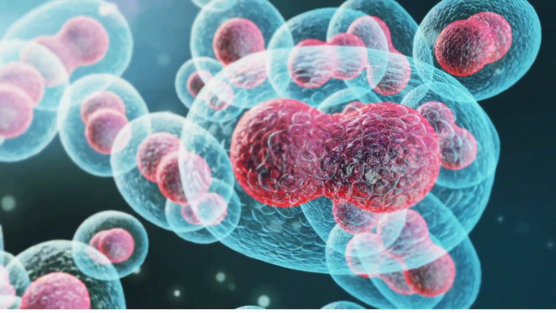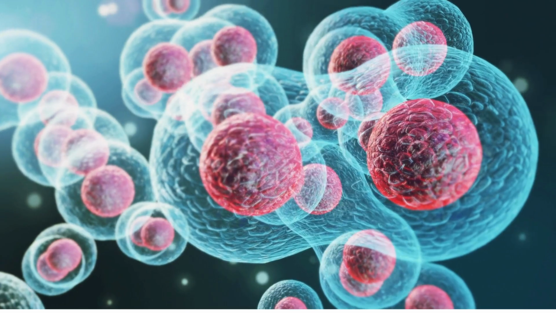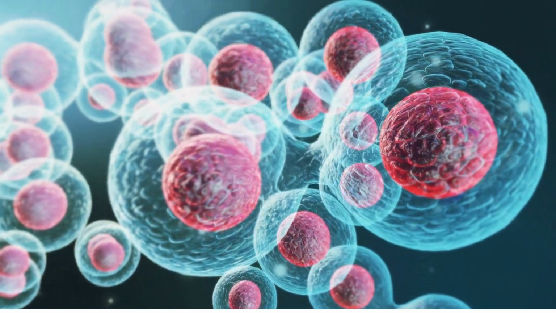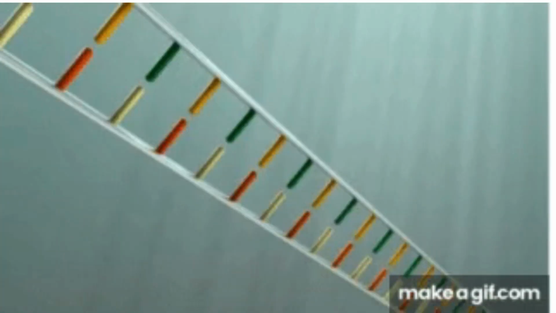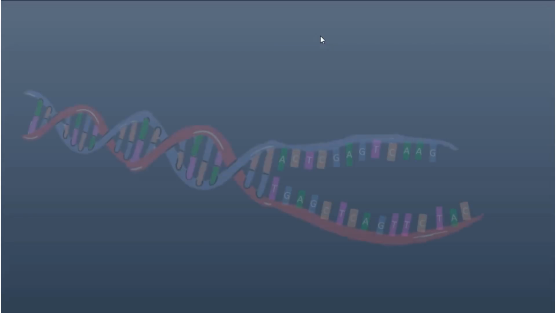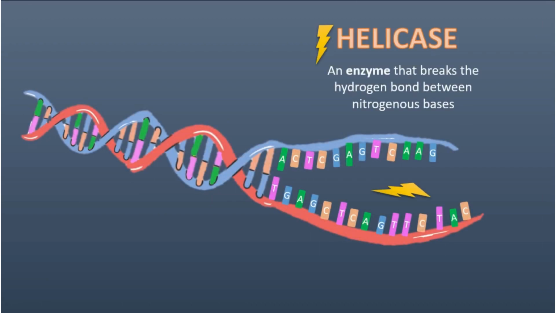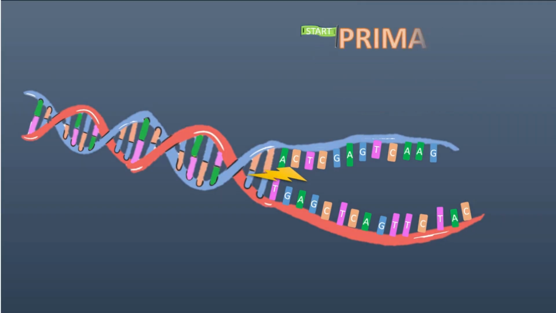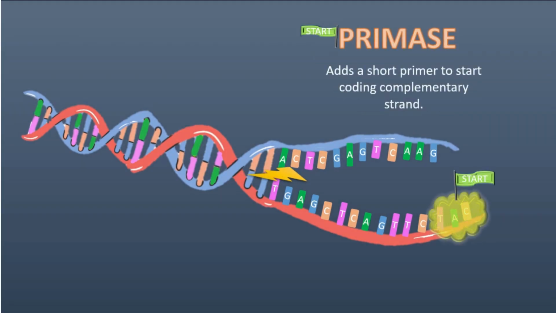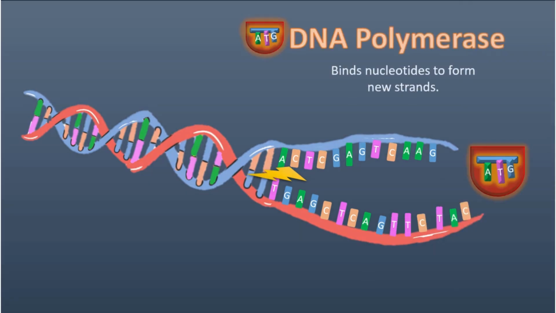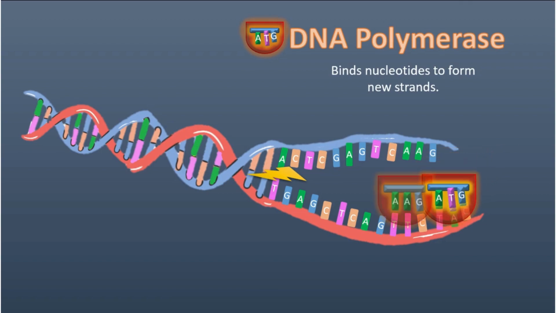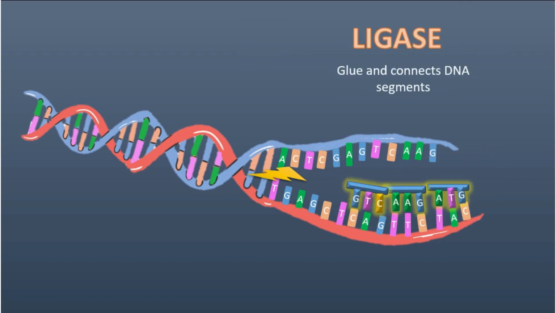When the cell is about to divide, it creates 2 identical daughter cells carrying the same genetic information. To do this, the DNA undergoes replication. First, the DNA unwinds and is separated in 2 as an enzyme called helicase breaks the hydrogen bond between the nitrogenous bases. Another enzyme, called primase, attaches to both sides of the DNA strands, priming the way for the DNA polymerase to attach complementary nucleotides, A, T, C, G, and ligase helps glue DNA fragments together, now building 2 identical double strands of DNA.